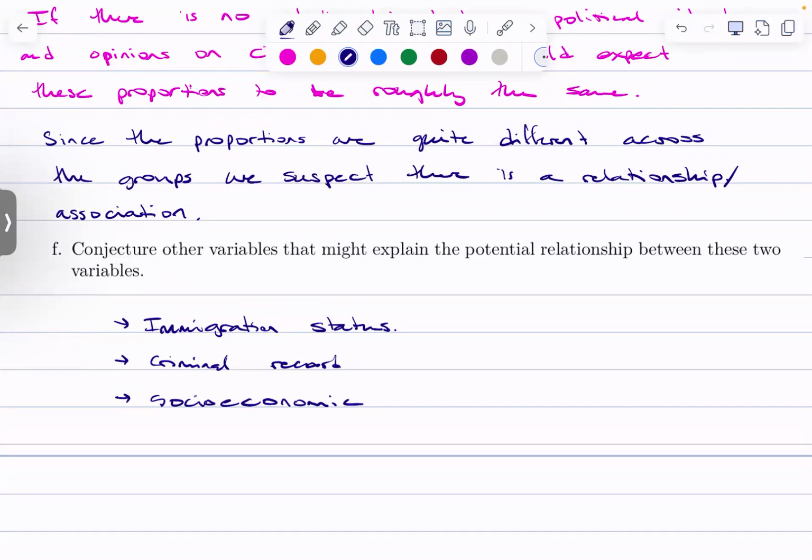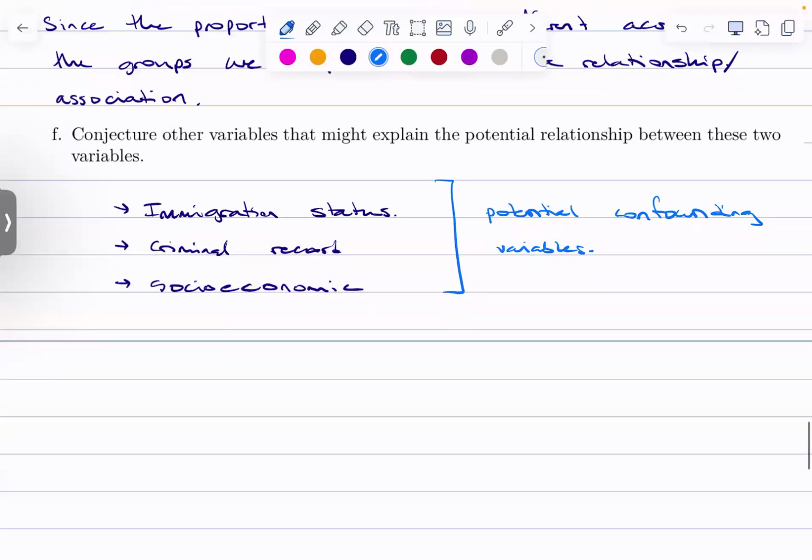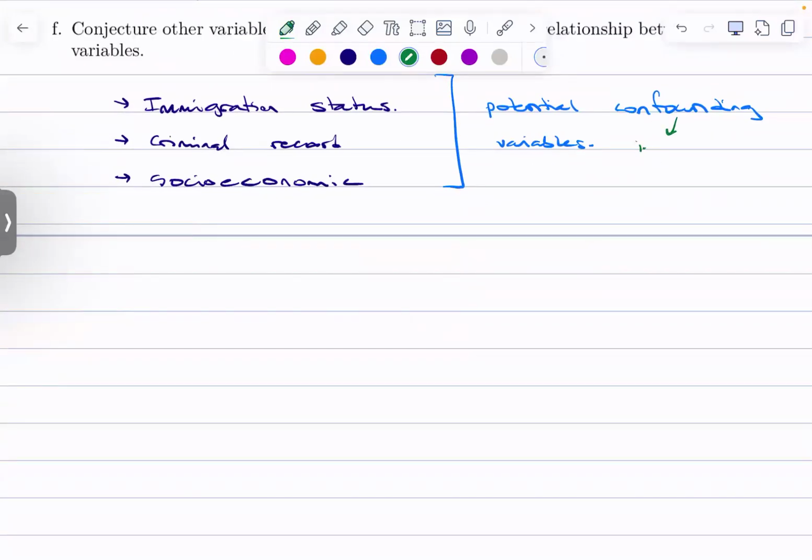But thinking about other things that could impact the results, that's important. So these could be confounding variables, which I can't remember, but I feel like I've mentioned the word at least once before. A blocking variable we would have collected, whereas these we don't necessarily have collected. I'll introduce it here. Confounding variables, right? Things that impact the results but haven't been explicitly collected.